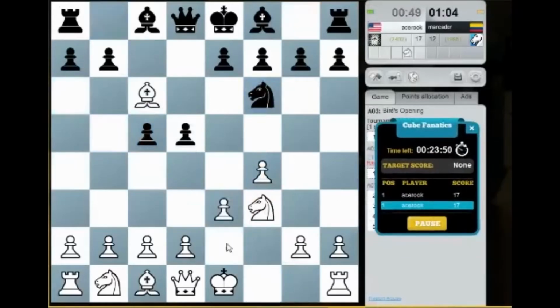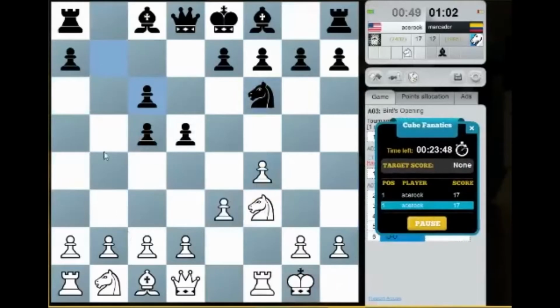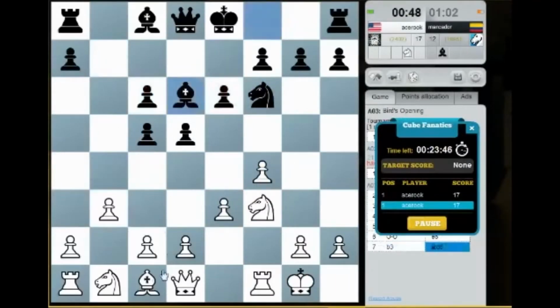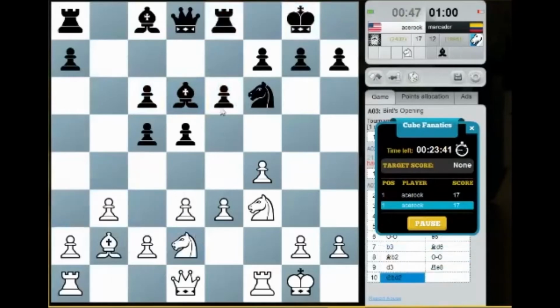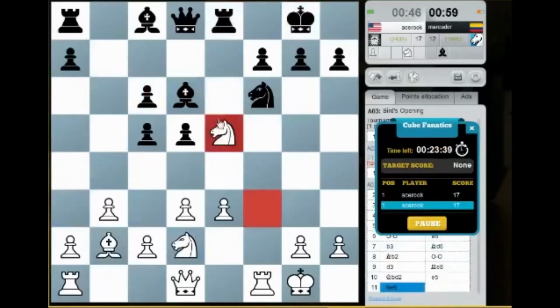Okay, there we go. Knight c6, go. Bishop a6? No. Usually they try sneaking bishop a6. Eh, that's a fork. And I win a piece. Yay.